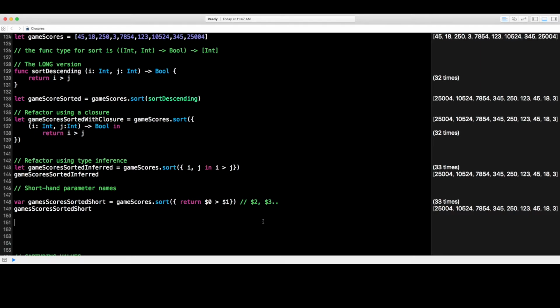But if you find this too confusing, I say don't use it. I would say if you want to just use type inference like this, I find this a lot easier to read personally. But knowing that you can go even more stripped down than actually giving it names like I did here is nice to know.